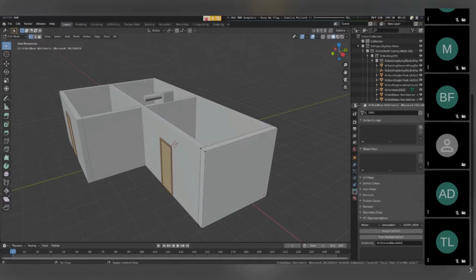And if you're just viewing an IFC file, that doesn't matter. If you're just editing portions of an IFC file, that also doesn't matter. If you're just editing the properties of an IFC file, that doesn't matter. But when it comes to editing the geometry of an IFC file, it does matter, because other programs, such as Revit or ArchiCAD, will treat parametric geometry differently from mesh geometry.